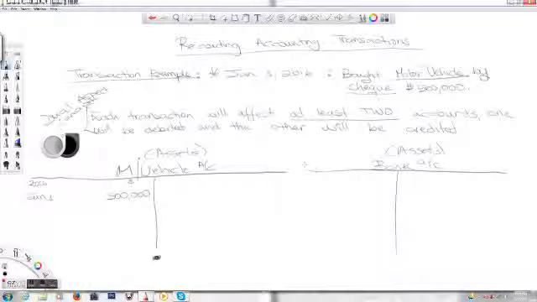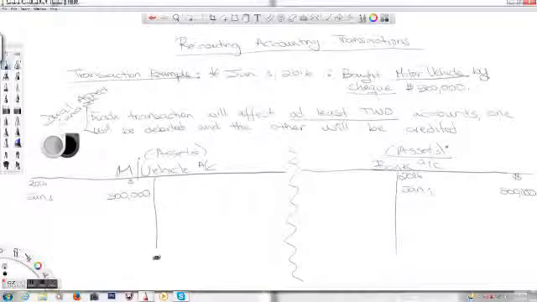For the bank now, when we buy motor vehicle by check, will we be increasing the amount of money we have in our bank account, or will we be decreasing the amount of money we have in the business bank account? If we're buying by check, it means the amount of money we have in our bank account is going to fall. So bank, yes, it's an asset. To decrease an asset, you credit, because this transaction is causing the amount we have in the bank to fall. So the bank account is decreasing. To decrease an asset, you credit. So we write it on the credit side. January 1, 500,000.